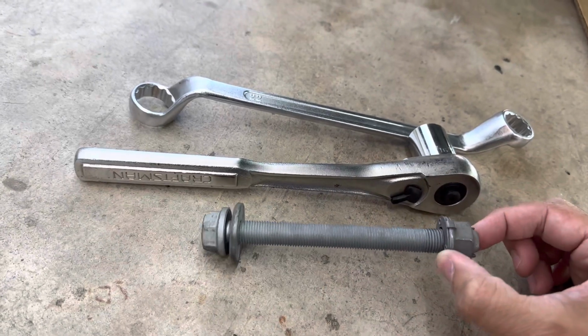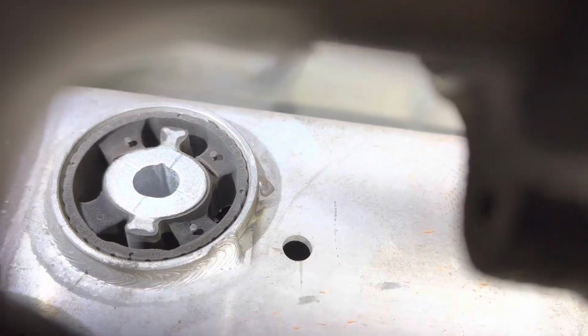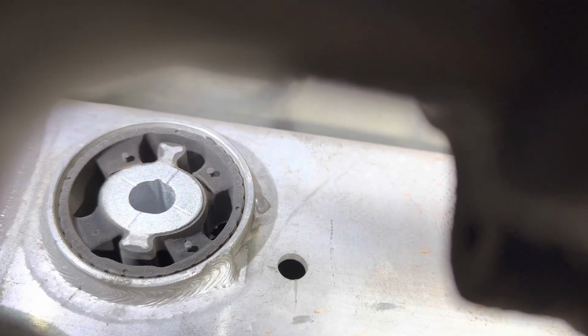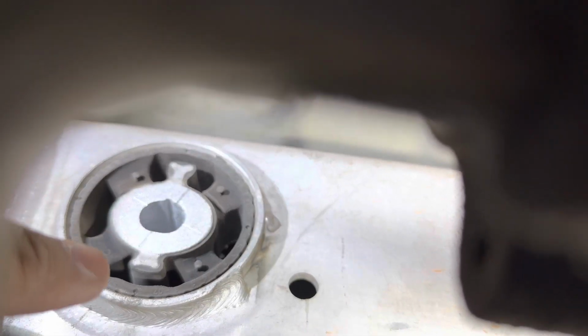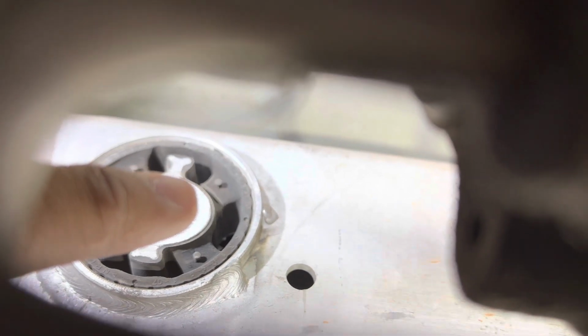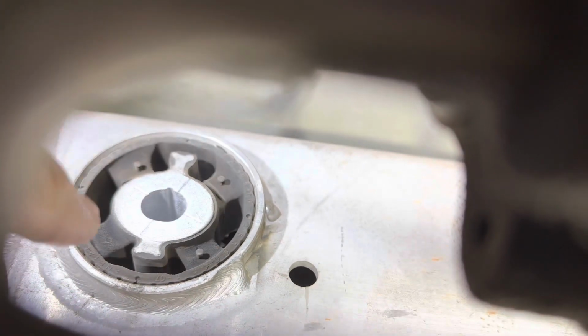All right, so here's the old bolt and nut. All right, there we go. So those are the 4 bridges that I was speaking about earlier. And these two seem fine, but look at the top one right there. What's that, 2 o'clock? That one is completely split all the way.